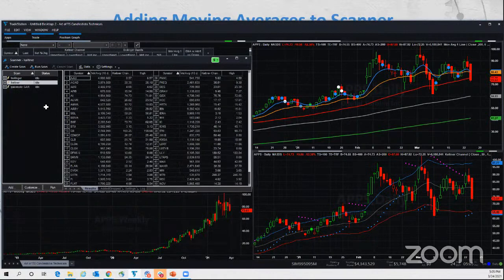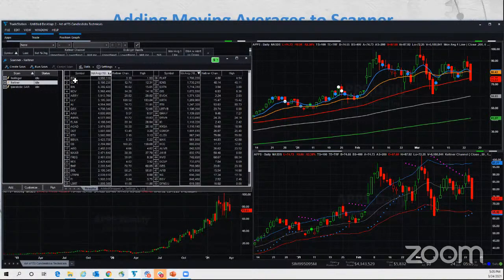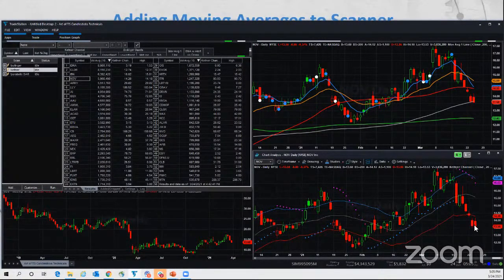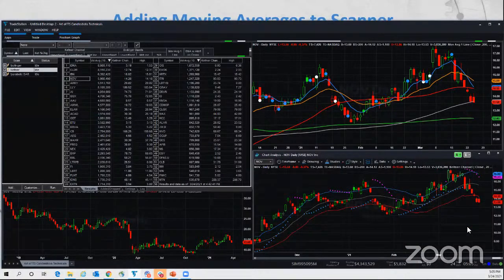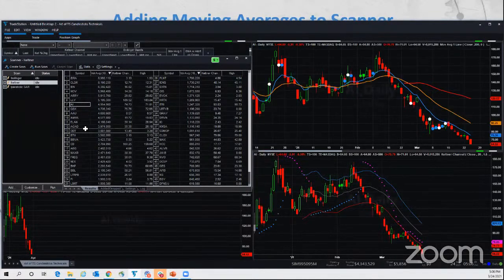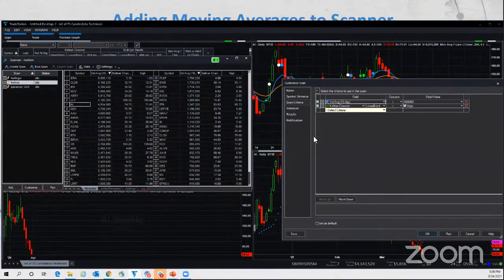All right, let's see what our Keltner channel scan gave us. This is Keltner channels. Here's an oil stock that came down and is at the bottom of its Keltner channel. Let's see something like Eli Lilly. Some of these are trending lower, and that's okay, because I wanted to show you the next step of how we're going to handle that with Keltner. We're going to say, you know what, I only want to see stocks that are in more of an uptrend.